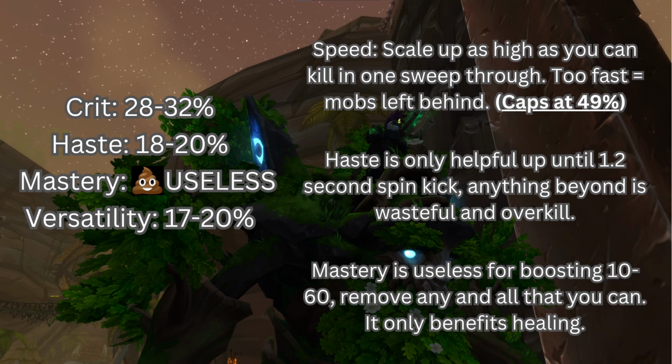Mastery as a Mistweaver monk is useless. It's garbage for boosting. Do your best to remove any and all gear that has it, because it only benefits healing, which you will not be doing if you're boosting. Haste is good until you hit around 1.2 seconds spinning crane kicks. It generally doesn't help as much after that, after around 18 to 20%, so no need to overstack that.